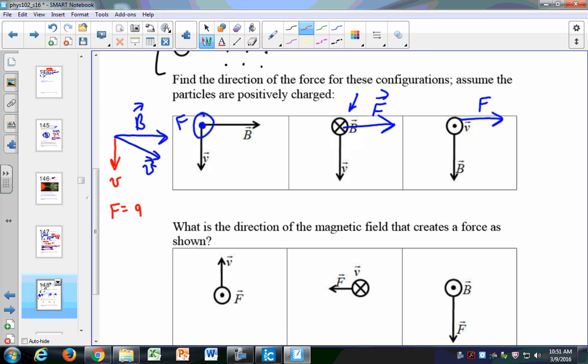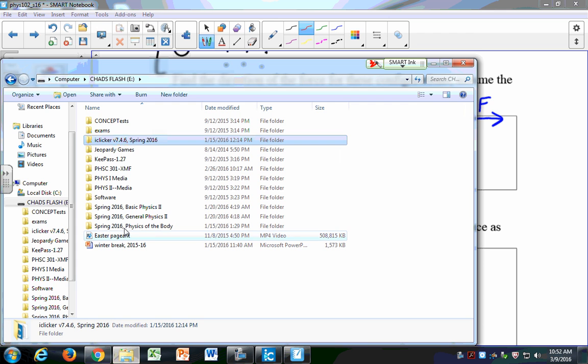Our force, remember, is qvB sine theta. It's this sine theta term that takes the component of this vector that is orthogonal to the magnetic field. Don't sweat that too much, but we're only looking at a component of the velocity or the field vector that is perpendicular to the other. And that's why we had that sine theta term. If you've seen cross products before, which many of you probably have not, the cross product of two vectors A and B, A cross B, is equal to AB sine theta. Okay, let's try these. Actually, no, let's do some quicker questions first. We'll practice this a little bit more.